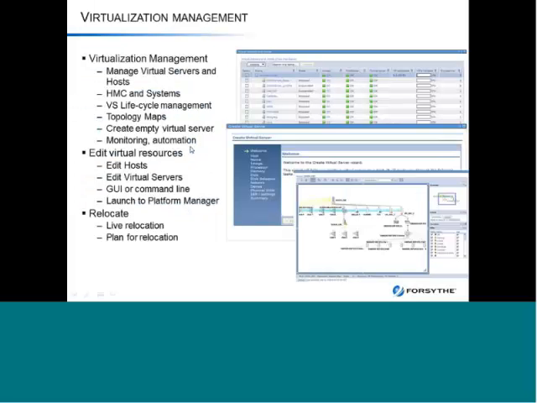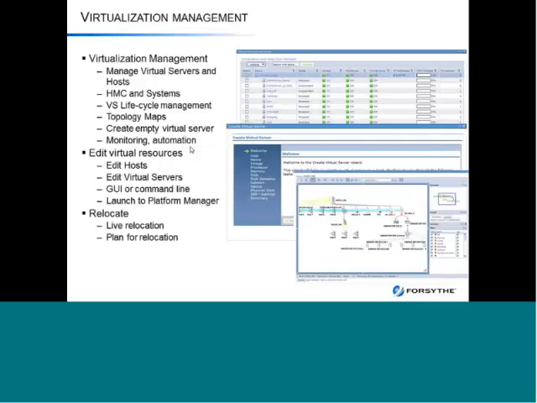Next slide. So this is a screenshot of the virtualization management. Instead of having the HMC for PowerVM virtualization and vCenter for VMware and the Microsoft virtualization management, the Flex System Manager has an integrated virtual management system that allows you to do everything that those tools I just described will do. So you'll be able to manage the virtual hosts.